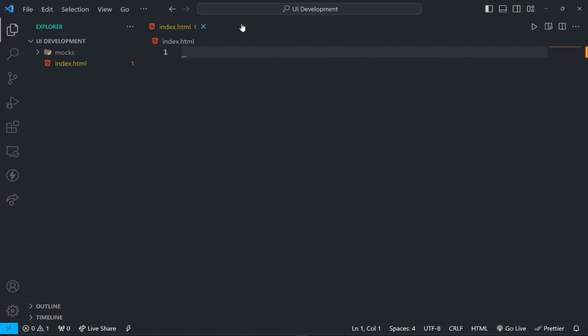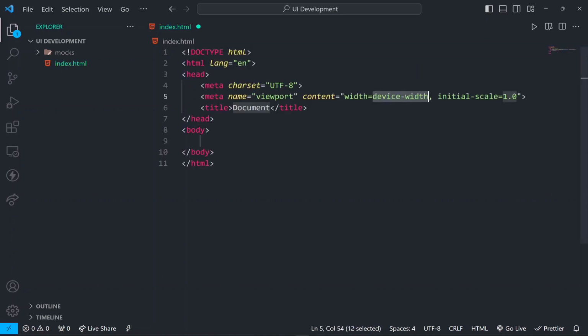Now, since I gave it a .html extension, the file system knows that this is going to be an HTML document, and I have extensions installed in VS Code that give me this good-looking icon for it. So this is how the HTML logo actually works. If I want to generate an HTML boilerplate, I just write an exclamation mark, and if I enter it, it is going to generate a boilerplate for me that I can use to create my HTML document.